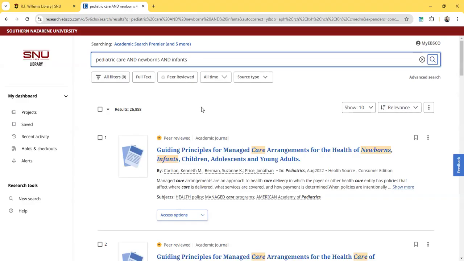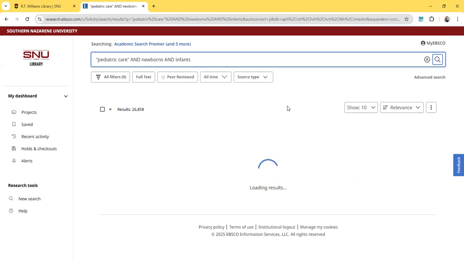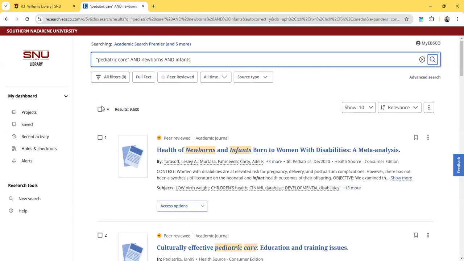One way to narrow the results is to use quotation marks around any phrases that you would like to find grouped together. For example, I will add quotation marks around pediatric care. This brings down the results to 9,600. You can also use the Boolean operators AND, OR, and NOT in all caps in order to include or exclude certain additional terms.